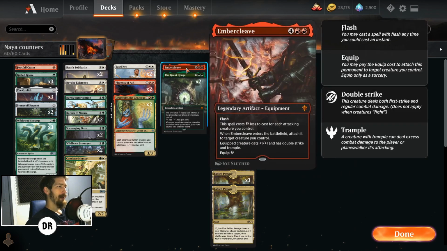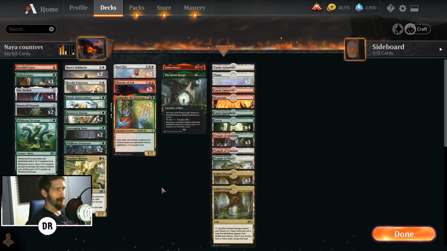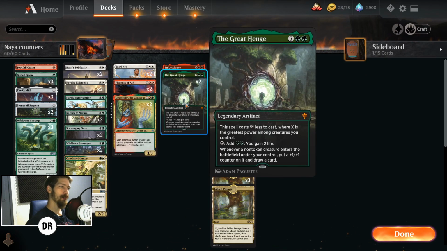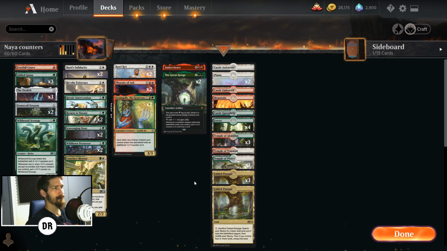So, outside of the Embercleave, we do have the Great Henge, because obviously you're going to be building tons of counters. And the Great Henge allows you to put more counters on your creatures and allows you to draw cards and allows you to stay healthy. And it's just one of those cards that's really, really good.